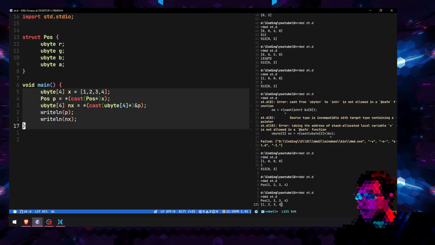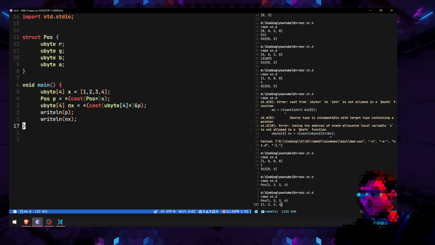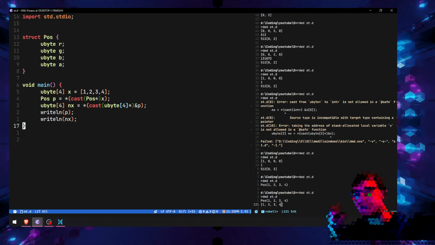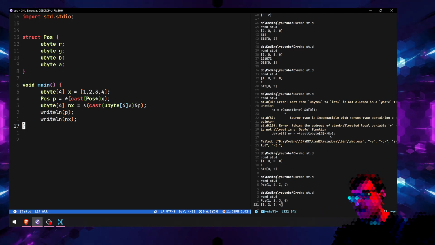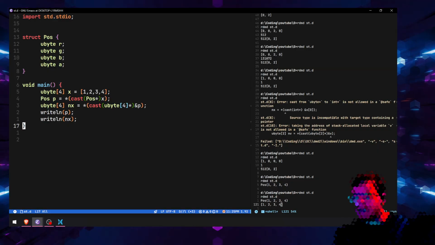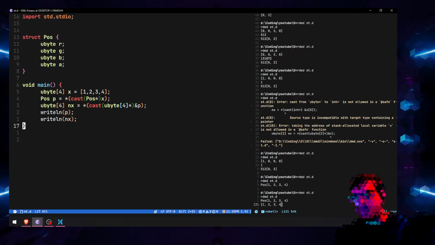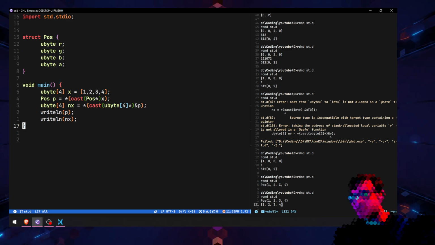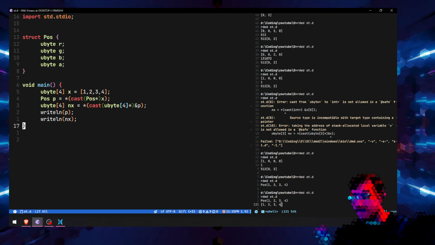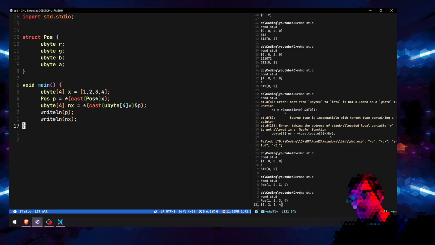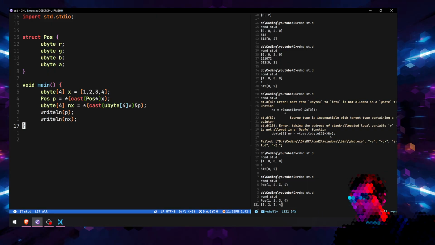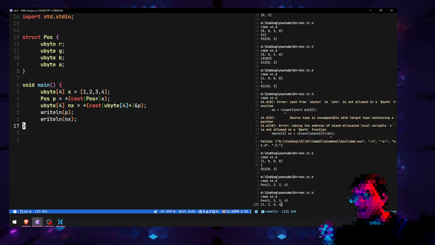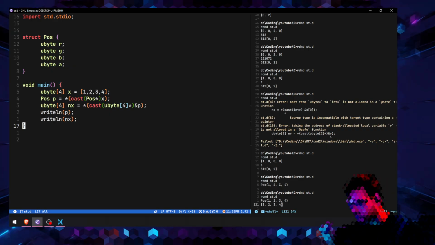So there's a lot of stuff like this that is super surprising. But anyway, hopefully this helps you understand what byte arrays are, what integers are, that they are all completely interchangeable and basically the exact same thing. So when you see an array of characters, that is an array of bytes. They are identical. It just depends on how you want to interpret them. If you have an array of integers, an array of integers is also an array of bytes. An array of longs is also an array of bytes. An array of structs is also an array of bytes. An array of anything is an array of bytes. Everything is just bytes underneath the hood.